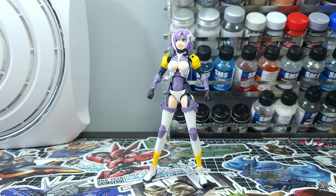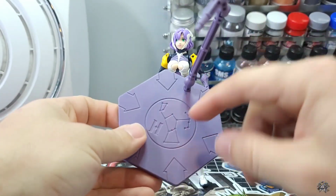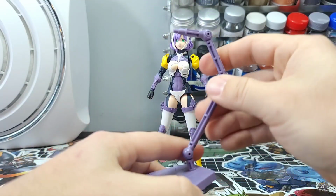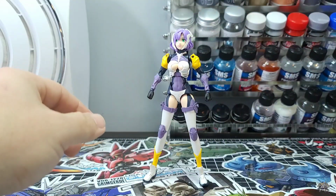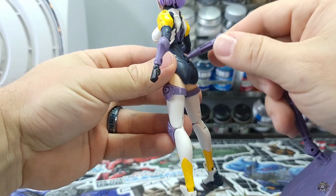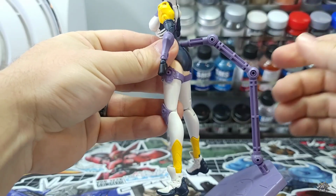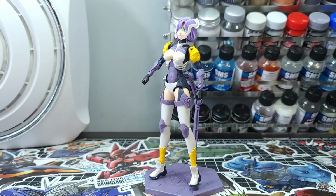But in case you want to do any kind of aerial poses or just have her standing without having to worry about her falling over, it does come with a base stand here, of course with that hunter symbol there. And of course it's like any other kind of base where it has multiple points of articulation, and in order to attach it to Arya, she has this port right in her back that you would just plug straight into, like so, and voila, she is now on the base.